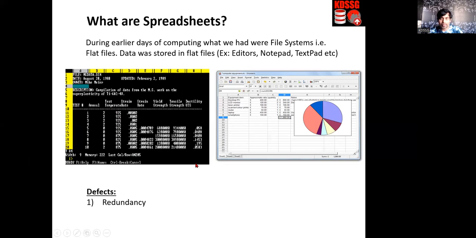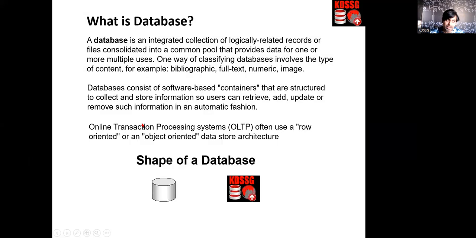the world wanted a better option. And that better option is the database. A database is nothing but a container which contains all the data in it. Of course, it's cylinder in shape. Somebody decided that a long time back, and we are following the legacy. In our logo also, we have three cylinders. Anyway, all in all, databases were designed for storing data. You can call it a container. You can remove, add, modify, whatever you want to do.